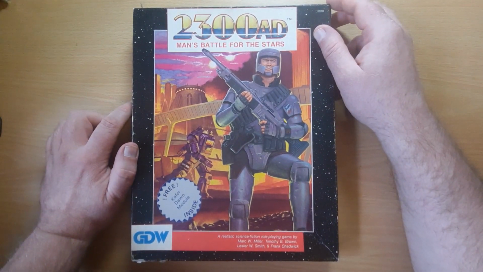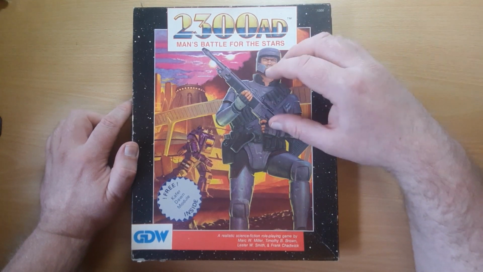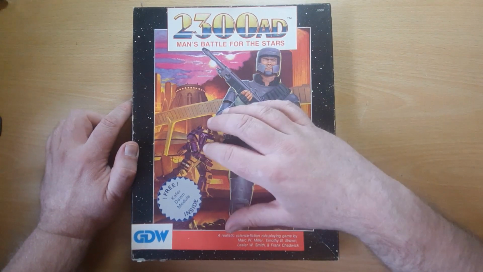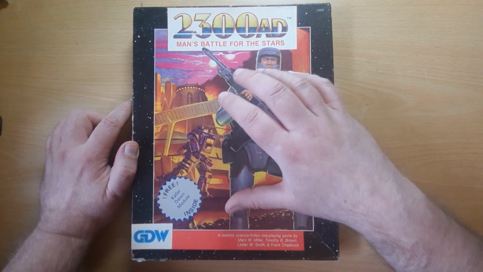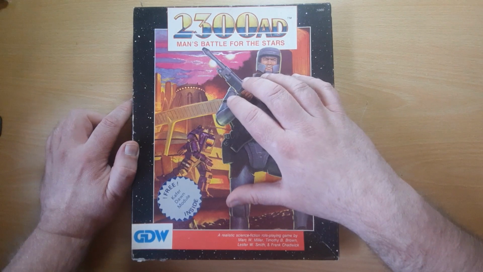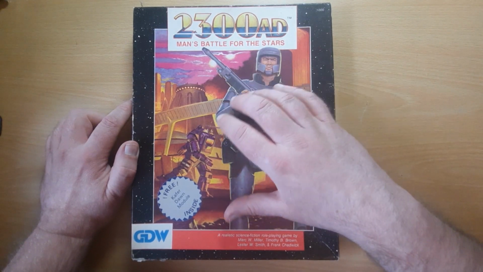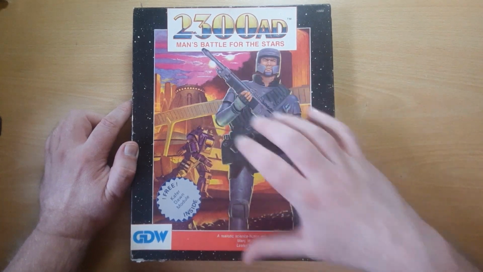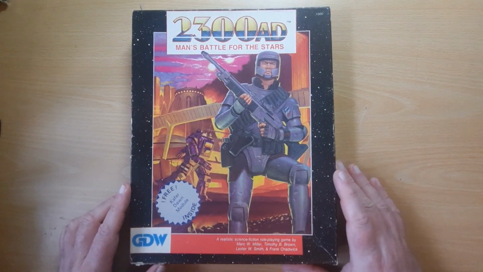Later on in Traveller 2300's existence, Cyberpunk had come out, and Cyberpunk was the new hot thing. So they tried to merge it in with 2300 AD, releasing cybertech sourcebooks and things, but it always felt like a very unmatched, not a very good match.